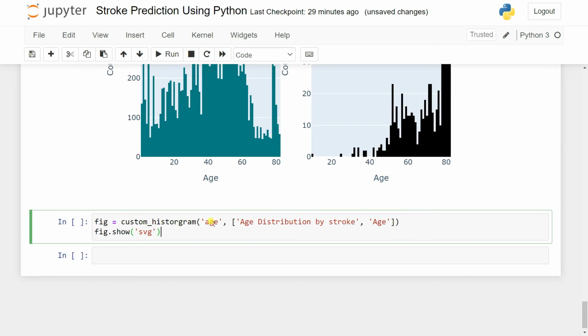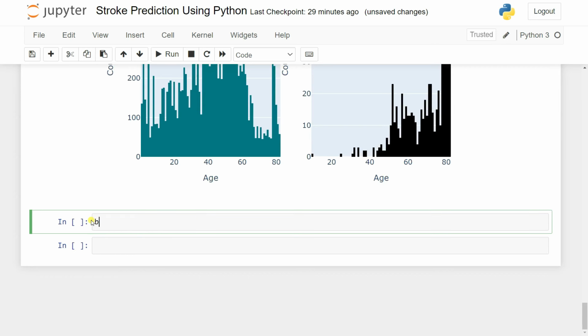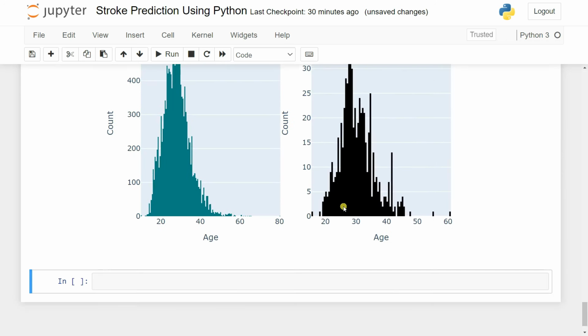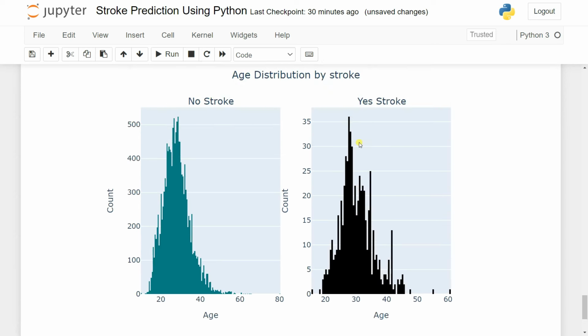Let's try to do it for the BMI. Let's say for the body mass index, we can plot a Boolean plot as well. We can check which range of BMI is affected. If I use the BMI here, you can see you can't get any significant value from here, because all the plots are mostly the same.